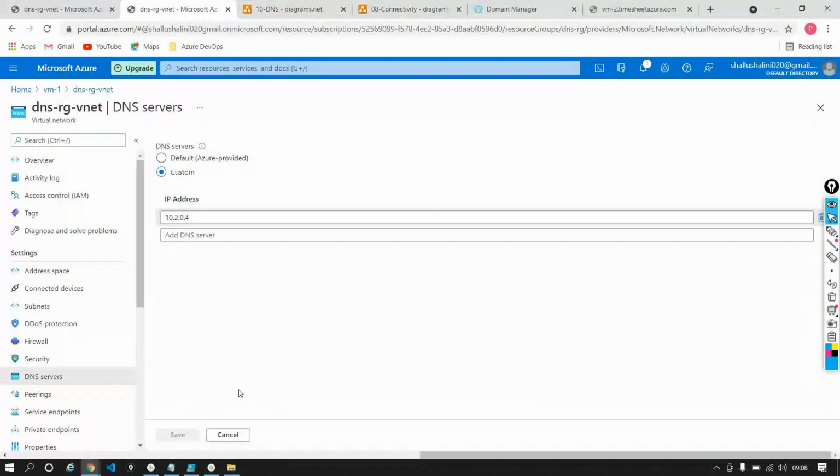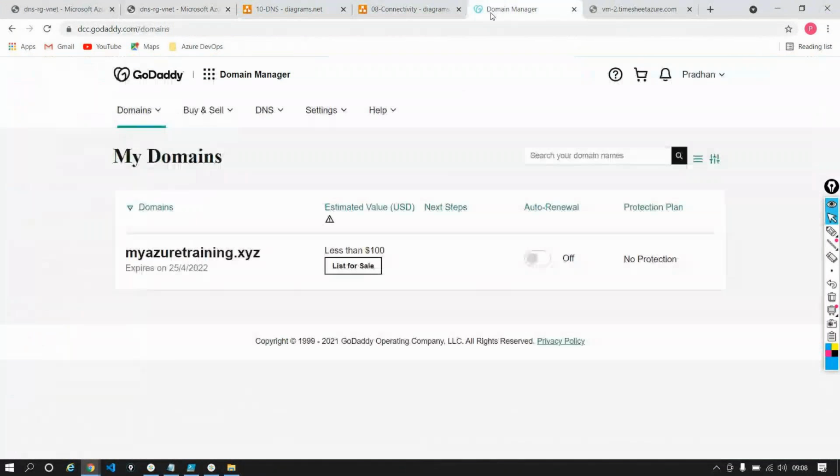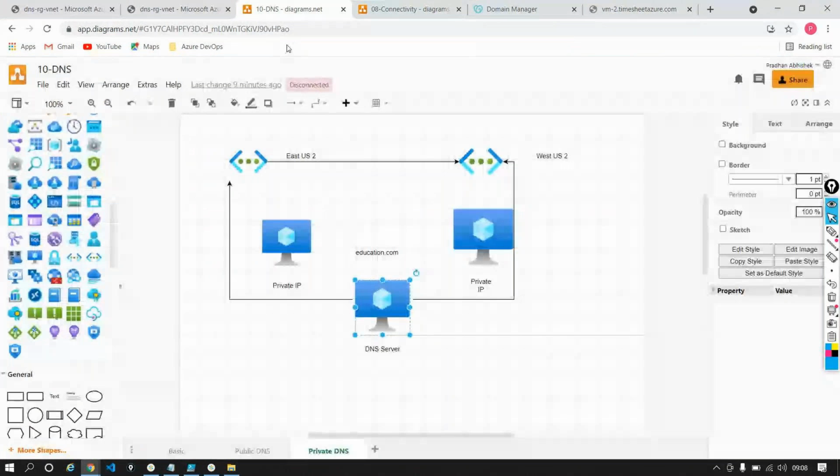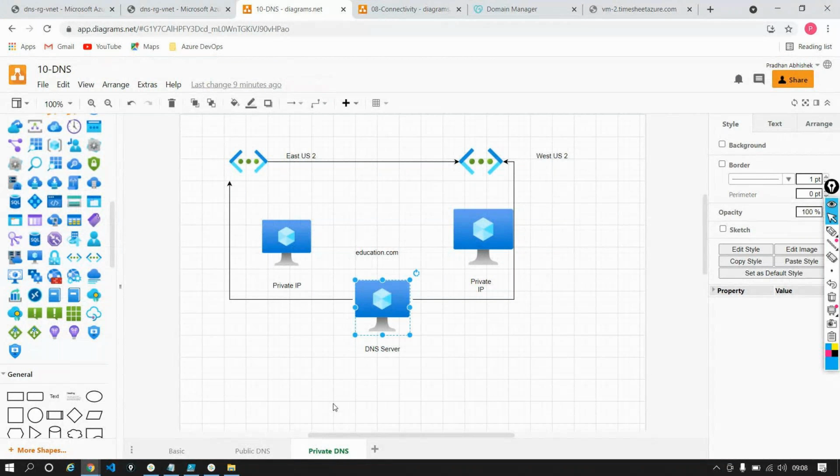So what we covered today is, like we said initially, we were relying upon a domain provider like GoDaddy, and we changed the domain provider from GoDaddy and came into Azure, and we used a public DNS zone. And then we said, what if I want something that is private? We went ahead and established something known as a private DNS zone, which is the easiest concept out there. Just enable auto registration, provide a virtual network link, and your servers will be able to talk to each other, provided there's a virtual network peering between them if they are sitting in two different networks.